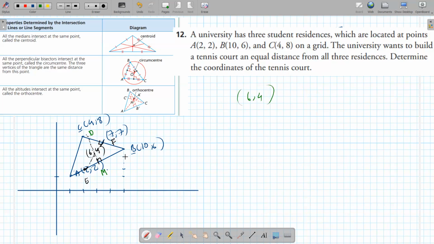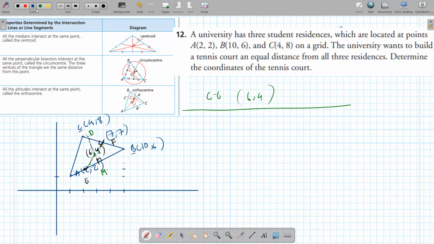How did we find this? We found this by setting y1 equals y2, or finding the point of intersection between this line and this line. You could also find the point of intersection with the third line here, but it's going to be the same. Now next, let's check if this is true, okay? This is our circumcenter.